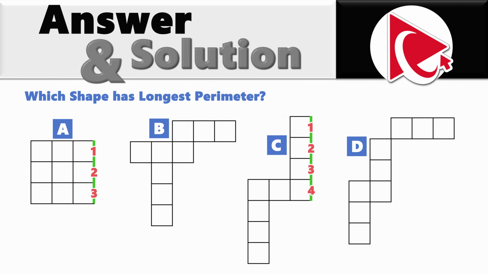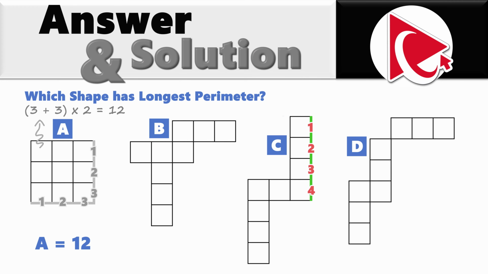To calculate the perimeter of shape A, we need to sum up both of its sides and multiply it by 2. (3 plus 3) multiplied by 2 equals 12. Perimeter of shape A can be measured as 12 units. Now let's look at shape B. Here we need to manually count the boundary squares.